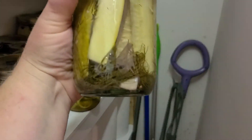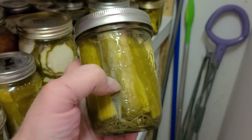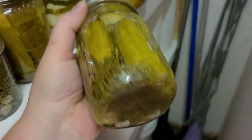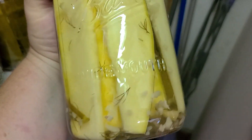And more kosher dills. Now I did have some cucumbers that were given to me, and then some of them were out of our garden. Here's one that was out of our garden — you can see they're a little bit smaller, so I just kind of cut them up and shoved them in there. And I also have these — I can't wait to try them — these are zucchini dill spears.